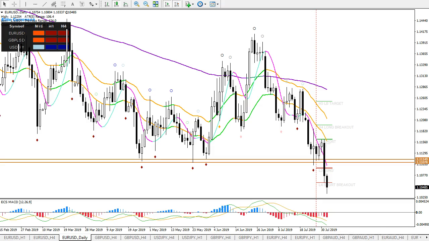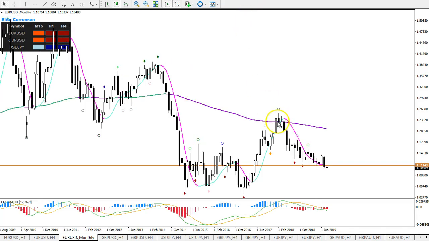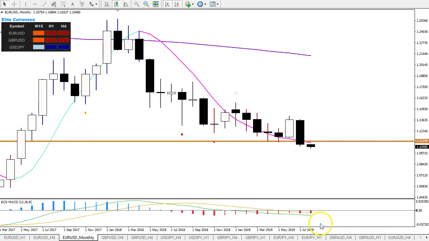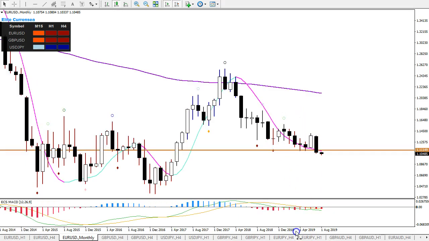Now, this break below 111 and the triple bottom that we had here is basically changing matters quite significantly. Let's take a look at the monthly chart. There we go. So with July ending as it is, that's a bearish engulfing. Of course, with the 1st of August, there are new monthly candles to look at. June was bullish, July was bearish. So it looks like there's more dollar strength at the moment, and that this rising wedge and double bottom didn't play out as reversal patterns for the moment.